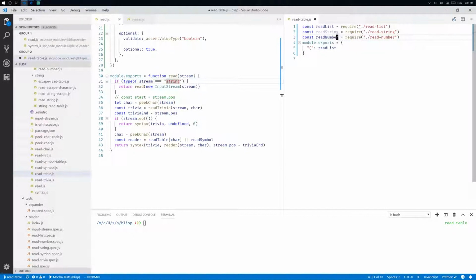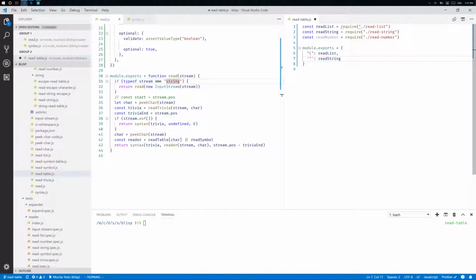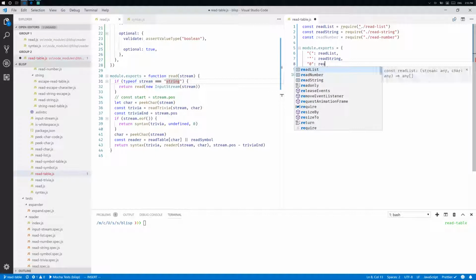So based on the current character at the head of the input stream, we'll branch to these different read functions. The other thing we'll want is when we encounter a double quote, we will be using our read string function. And if we have a 0, we will do read number.